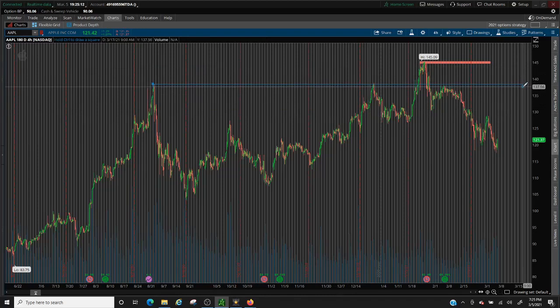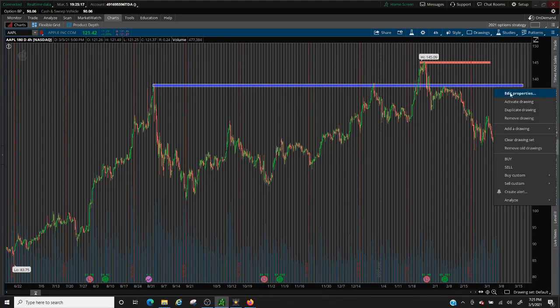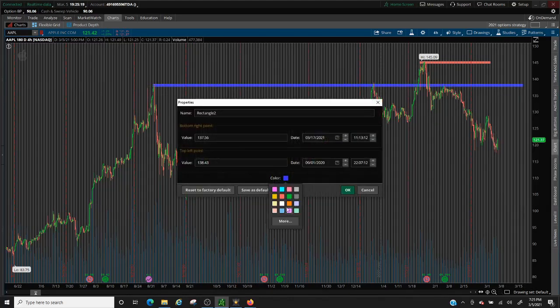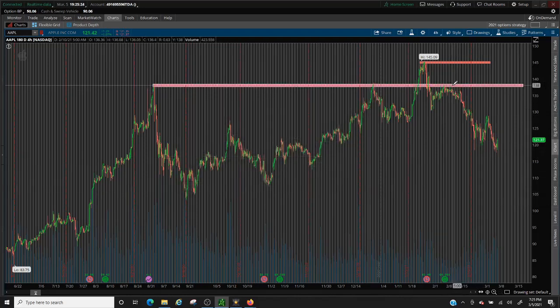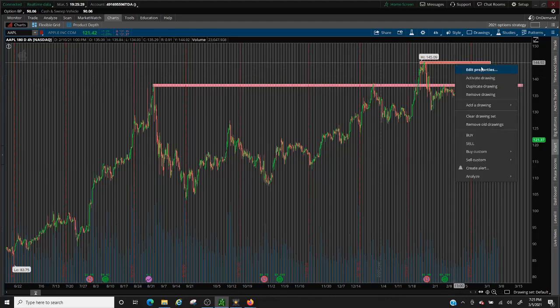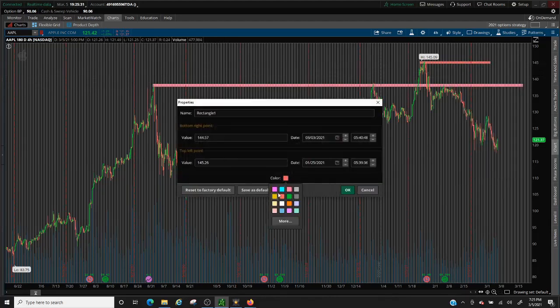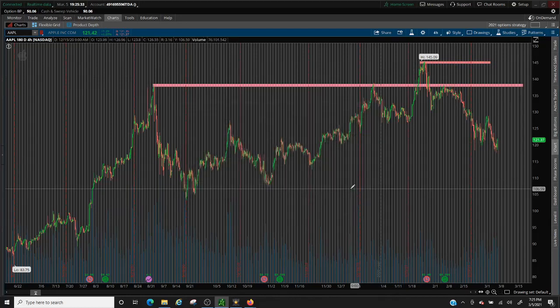Okay, and the reason I do zones and not just a line is because I want to have a whole area where I can make a decision when to get in and when to get out. In the past, I used to just do a line and wait and wait and wait, and it never touched the line, but it was inside the box. So now I have the box because, if I get out a little earlier from the trade, I'm good to go. If I make enough, I make enough.